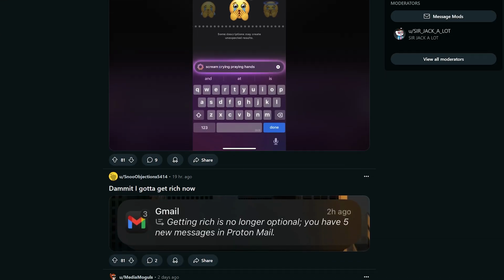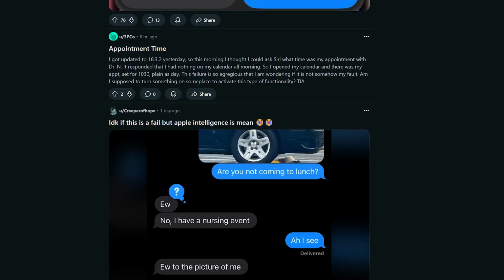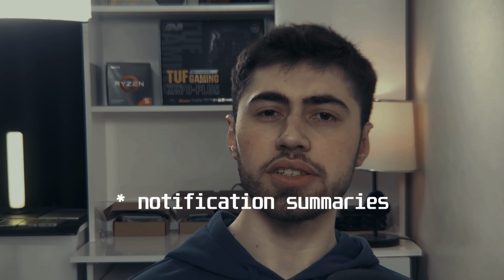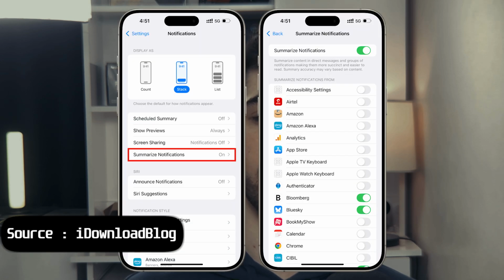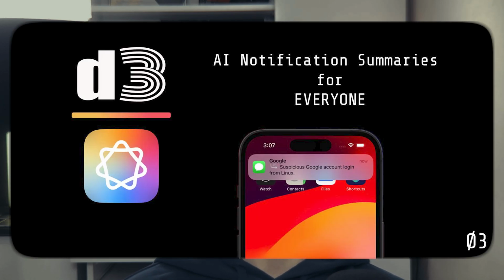But again, why? After seeing Apple Intelligence memes, I asked myself, is there a way to improve notification summaries? I realized that people are frustrated with Apple Intelligence because they couldn't adjust any settings. Yes, you can disable it for any app you want, but you cannot change the AI model, you cannot change the prompt. You also do not get to see the original notification with ease. We all know AI isn't perfect and it can make mistakes sometimes. So I ended up developing a tweak called dig3st. It brings notification summaries to every jailbroken iPhone.